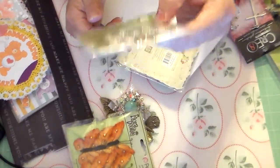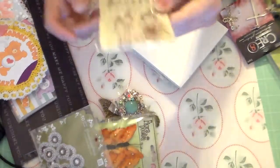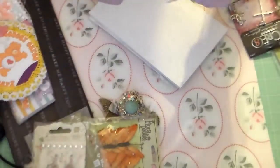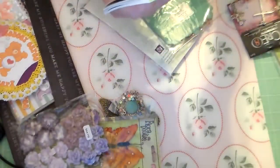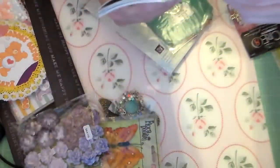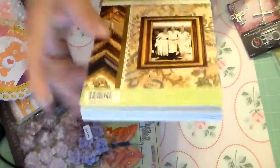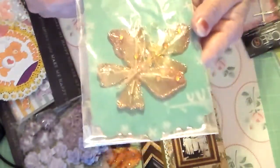These bling centers are Prima — I've never seen these ones before. I like that they're white; you can mix them in with any kind of flowers that you make. Here's a Prima stamp — I don't know if it has a name — it has some bling on top. And here's some pretty purple flowers. I don't think I have much purple. Thank you so much Archana. Here's a paper — embossed frames by — I think it's the Ancestry Cane Company, Ancestry dot com paper collection. Sorry about the glare. Here's some more pretty butterflies by Prima.